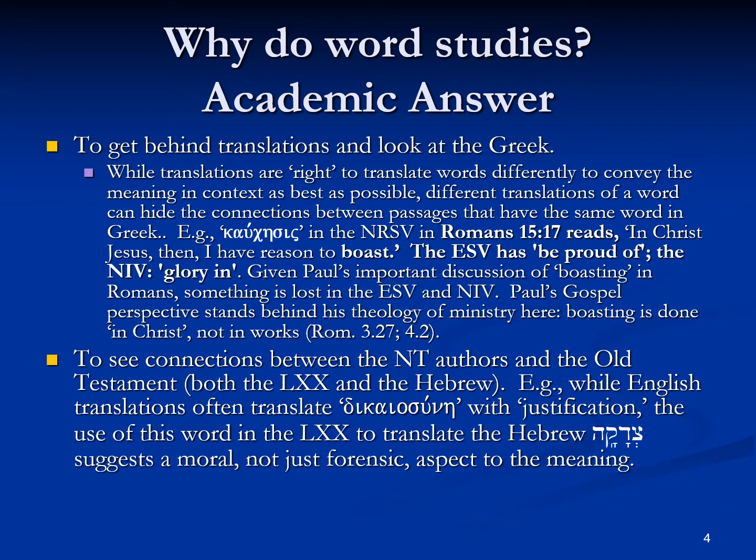Turning then to academic answers to the question, why do word studies? We might say a few things up front. First of all, we want to get behind translations and look at the Greek. If translations were perfect, we wouldn't have to do this. If there was always only one option for translating a passage into another language, we wouldn't have to do this. But when we read Scripture in translation, we are reading a committee's, or sometimes an individual's, idea of one way to take that passage.